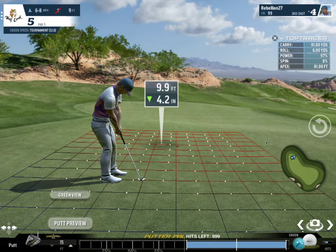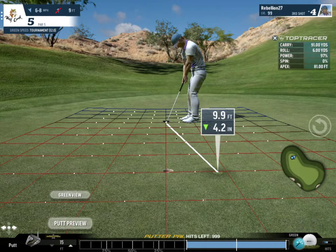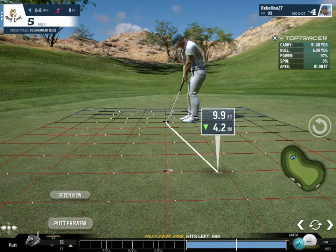So now we start to look at it. We have to remember here when we're looking at it, this ball is going to be dribbling, right? This looks like quite a lot of break for these speed of dots. And this is why I know my mind's quite in the zone at the moment, because natural instinct, if I wasn't using a spreadsheet here and I was in eTour trying to hit this by feel, I'd be thinking that this was too much break because the dots aren't moving that quickly and we've aimed quite a lot outside, but we're tapping it. 3.8 is not dead slow pace, but it's not going to have much oomph to it.